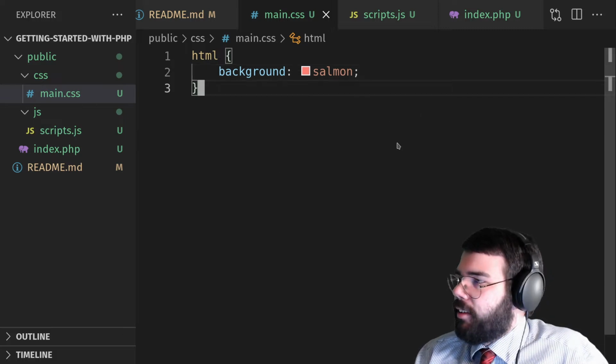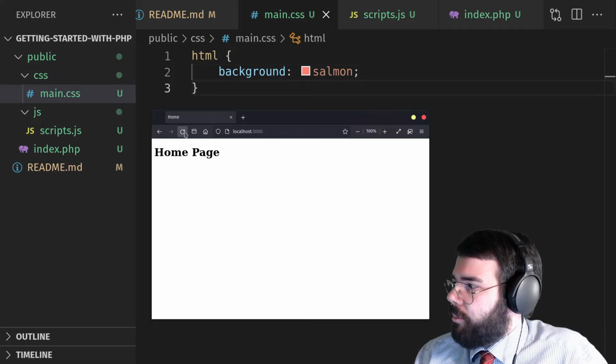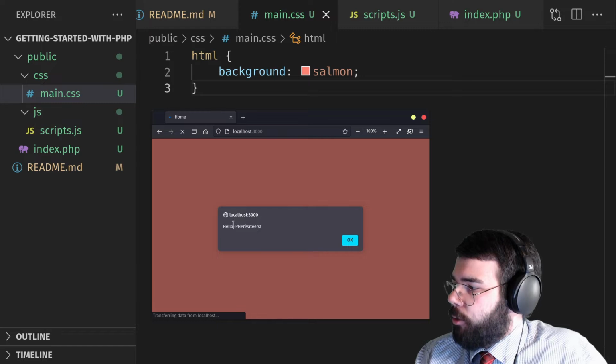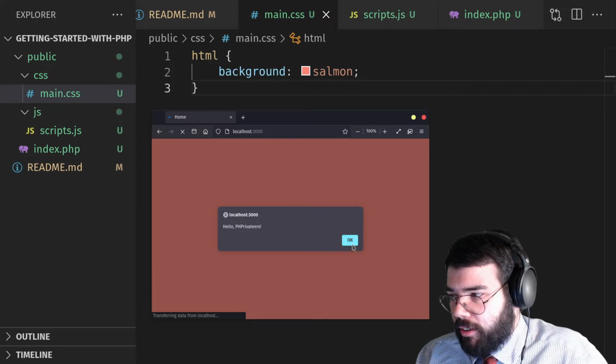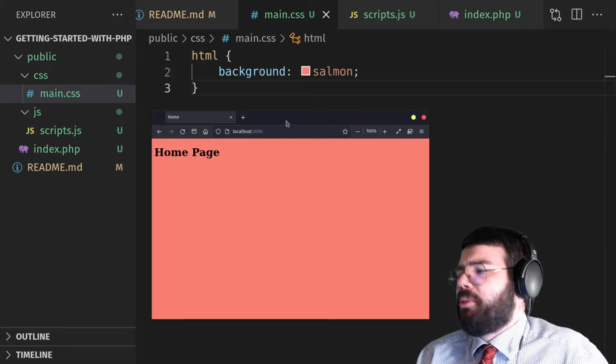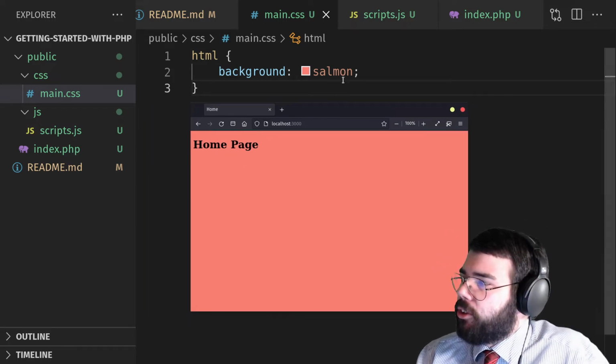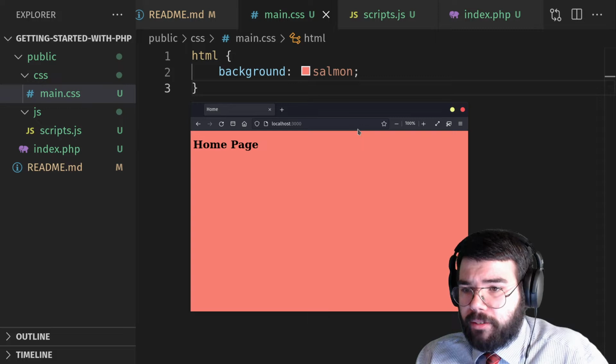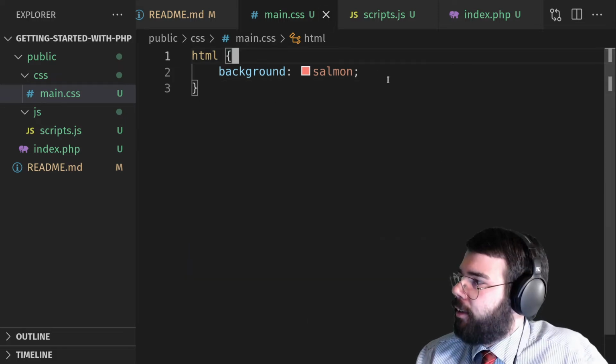All right, let's see. If I refresh our web page, hello PHP privateers, we got our alert. We know that the JavaScript was loaded, and the background color is a beautiful salmon color. So we do know that our CSS is also working. Beautiful. Okay.